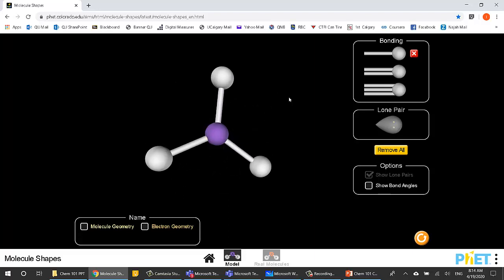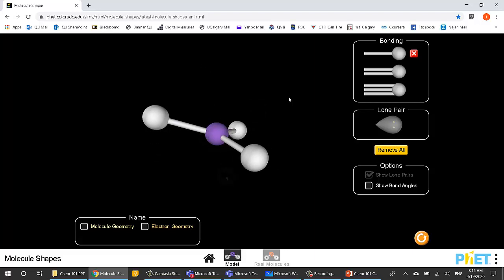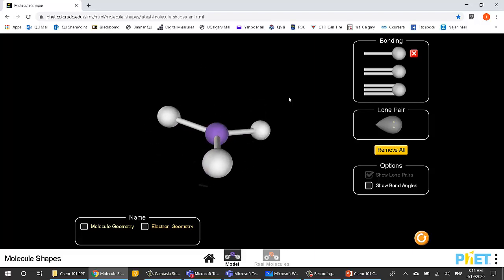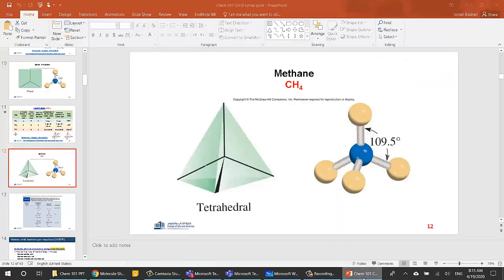You see how beautiful it is? It's a very beautiful molecule. There is a 120 degrees angle between each atom. Okay, it's planar, so it is written in 2D. And this is an example of BF3 or AlCl3 and so on. So this is the idea of the VSEPR structure.